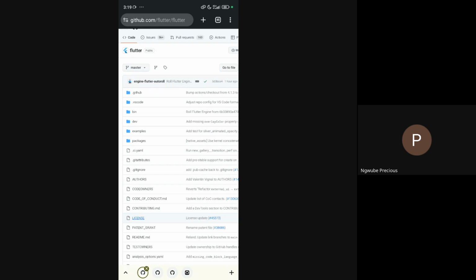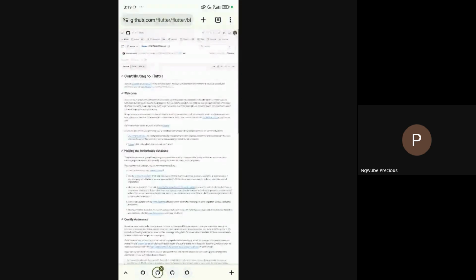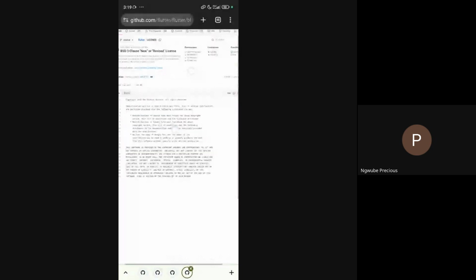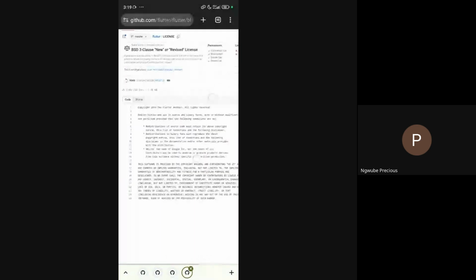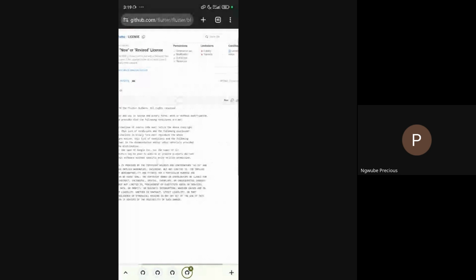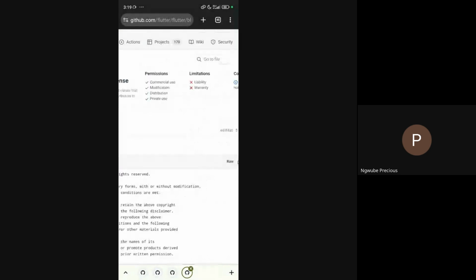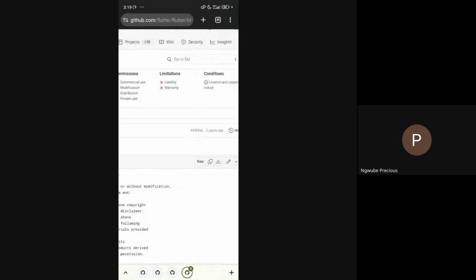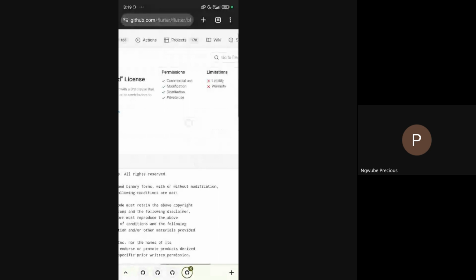The basic overview is that you should get comfortable with the fact that there will be a license. The license tells you what to expect. Now, this is a BSD3 license, and there are many licenses. There is a summary about what to expect from it. You're free to use this product commercially. You're free to distribute or use it privately, but the authors are not liable for any damage you incur from using the product, and they offer no warranty. That's the meaning of a BSD3 license.